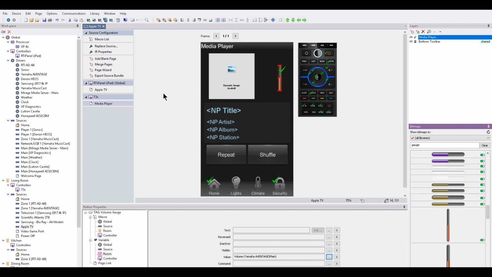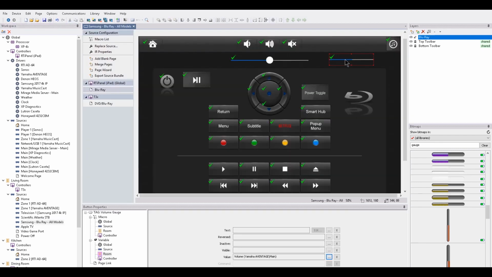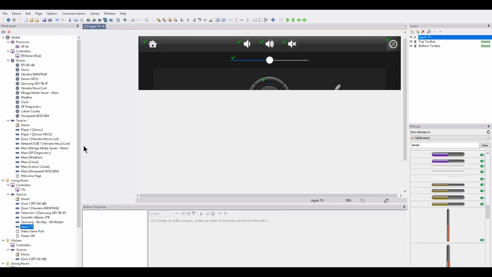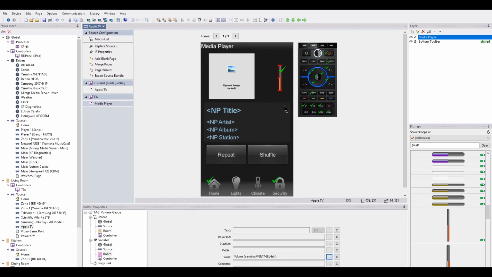The other one was drawn. I drew an actual gauge with my iPad, and now let's look at our iPad gauge. And on the other screen, on my Apple TV, on my other remote, I placed a horizontal gauge. But because the tag names were the same, I was able to drive that functionality without having to reprogram it.